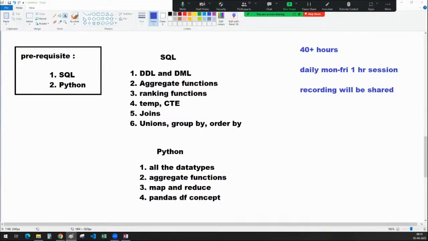I will cover what is data, because when we talk about relational databases, I would talk about what is data, what are the classifications of data, what is meant by structured, unstructured, semi-structured data. And what are the types of databases available: DBMS, RDBMS, and NoSQL databases. So from very basic to the advanced level, where we will be able to automate the data pipelines. Until the automation, we will be covering every aspect.